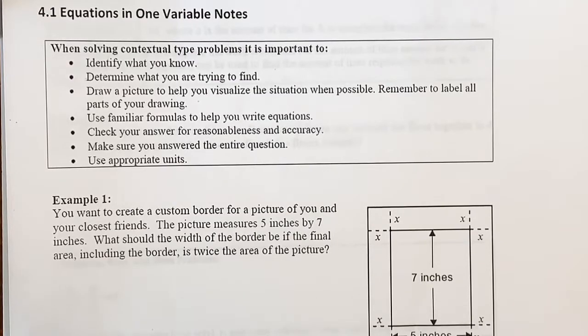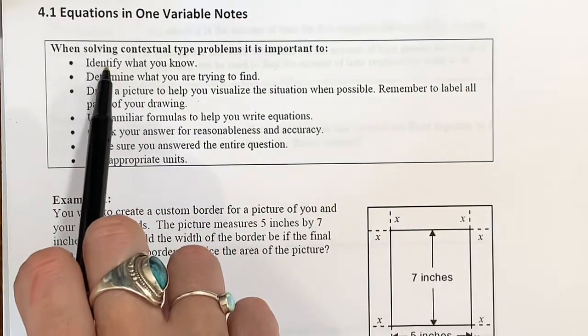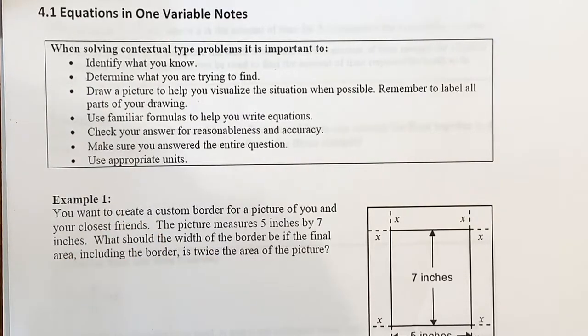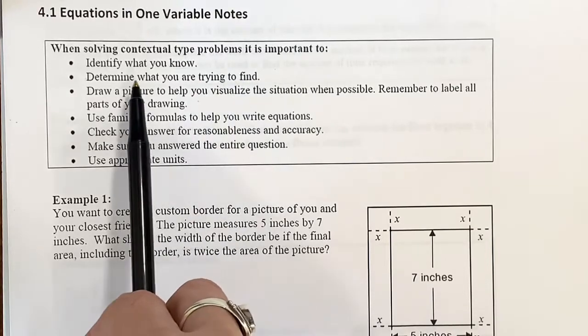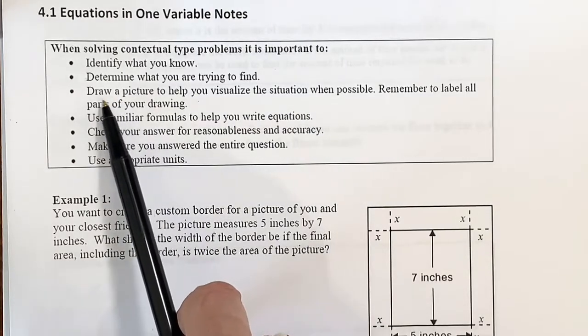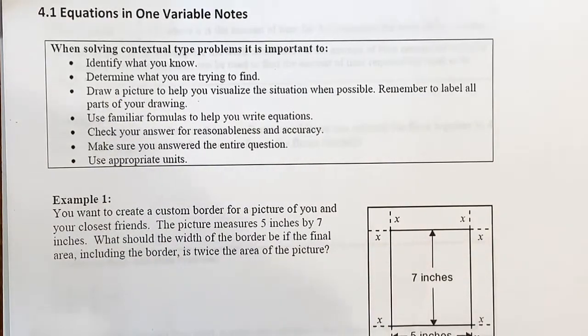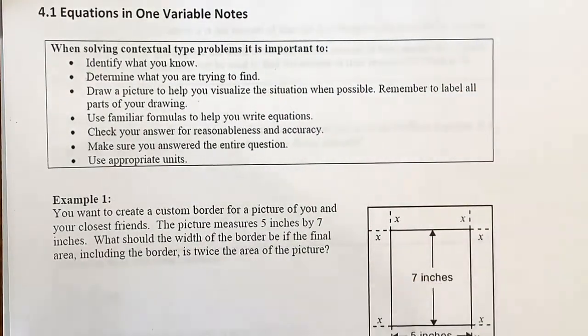But whenever you run across any kind of story problem, it's important to do these things in this box right here. First, you want to identify what you know. These are going to be things like maybe numbers they give you, units they give you, equations, things like that. Then determine what you're trying to find. Usually that's going to be in the last sentence of the story problem. They'll tell you what to look for. And then this one I think is really important, is to draw a picture to help you visualize the situation. You don't have to be an artist or anything, doesn't have to be fancy, but some kind of sketch to help you organize all of the information you get is extremely helpful.